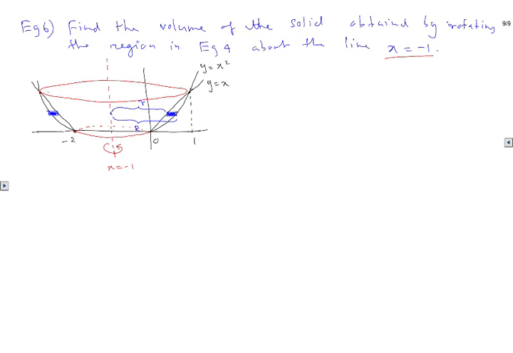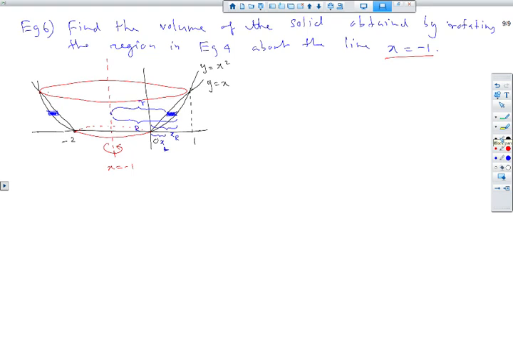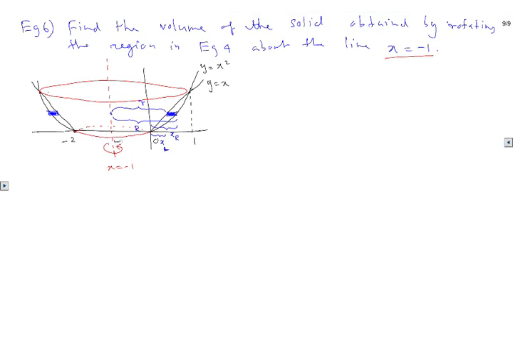So what's the idea? Again, we already have the two curves. Now what we need is the x coordinate. We need the x coordinate on the shorter one, so I'm going to say x left, and we also need the x coordinate for the larger one, which I'm going to call x right. One in the left and one in the right. So let's find the radii now. That's the critical part. You can see this distance is how much? The distance is 1, right? It's not negative 1. The distance is 1.